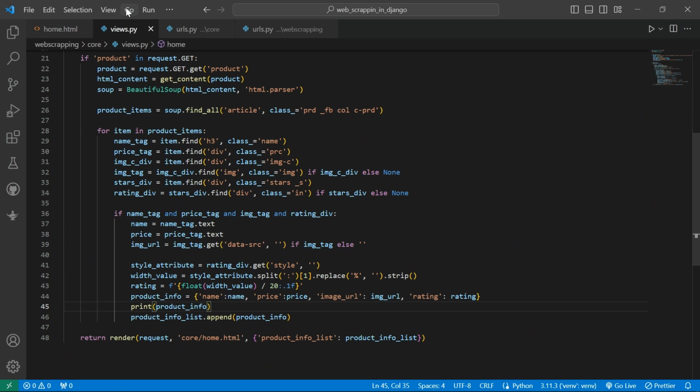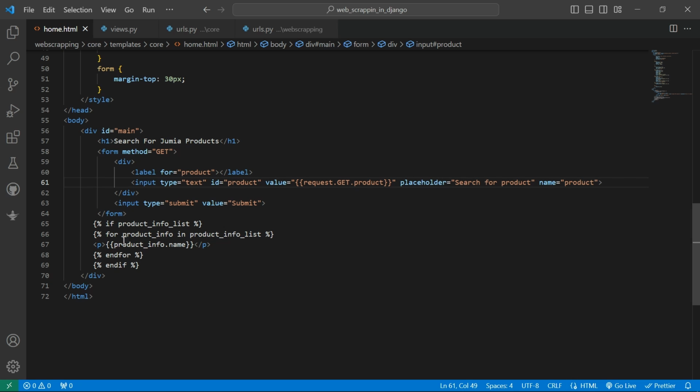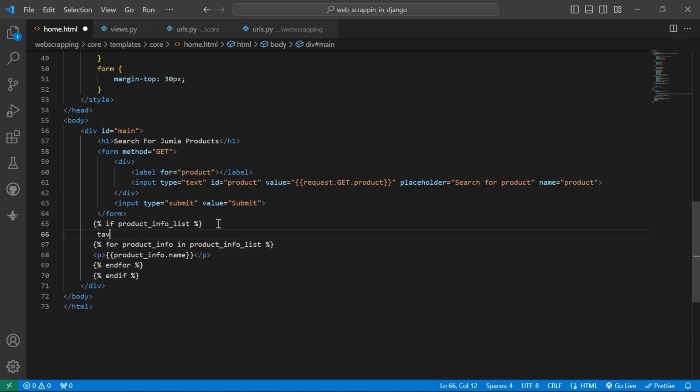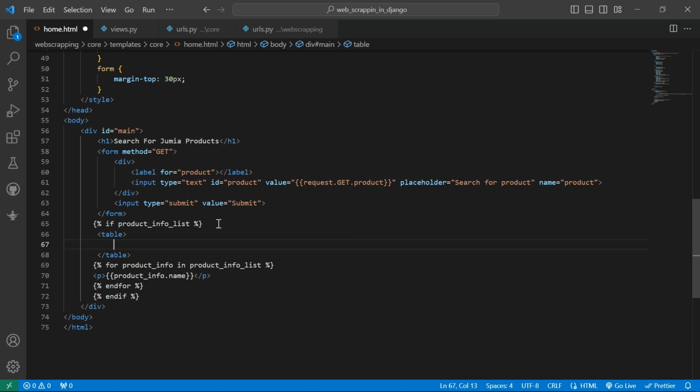Okay, so now with this setup, let's go back to here. What I'm going to do is try to arrange this properly. I'm going to use a table, the way I did before, to be able to display the information coming from our search properly. Indent it and put table. Inside the table, I'm going to quickly add a class to it to make it look good, small. Add it to be pro.table. Come back inside the table.